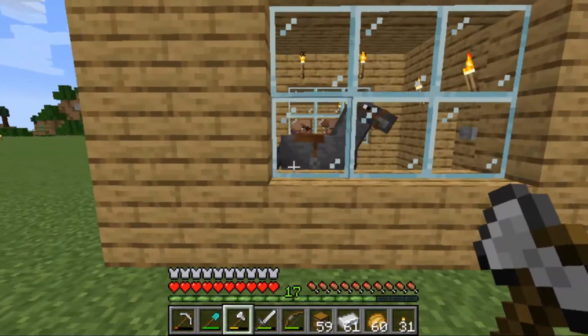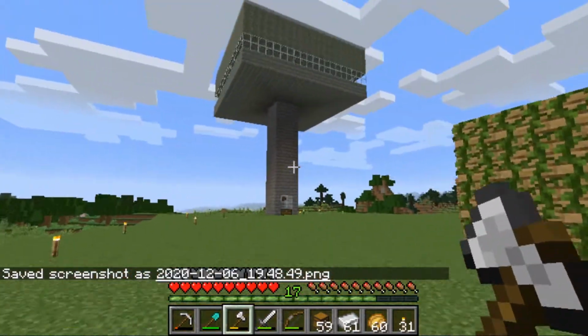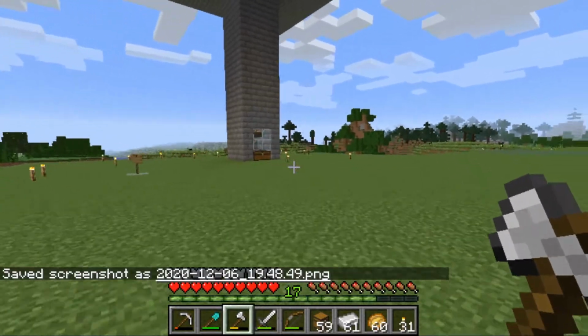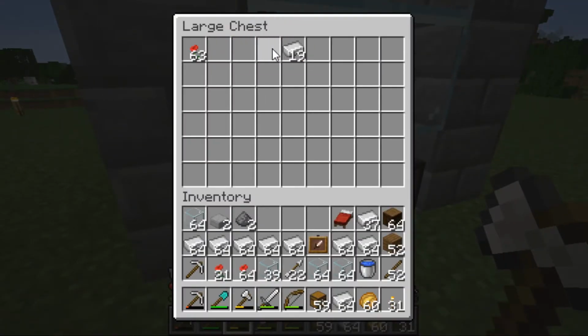So, if you guys didn't know, we have a horse here. I think this is one of the horses that we had. We had another one, but somehow he died, I think. I'm not sure how he died, but I think he died. Pretty sad. Nah, not too bad here.